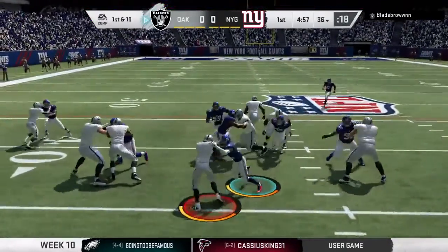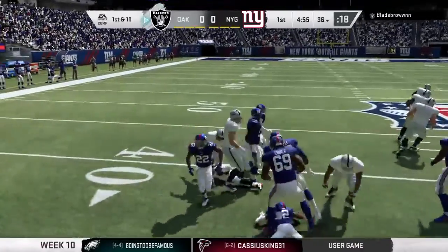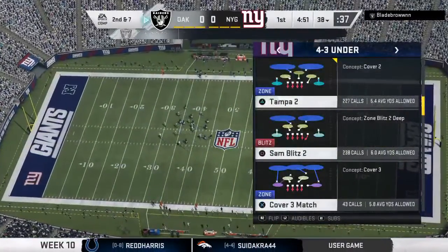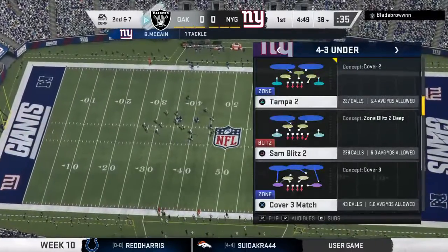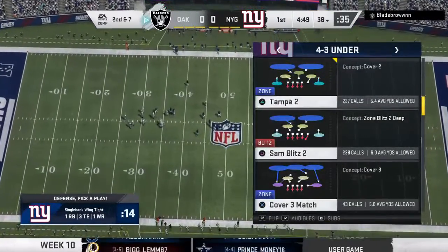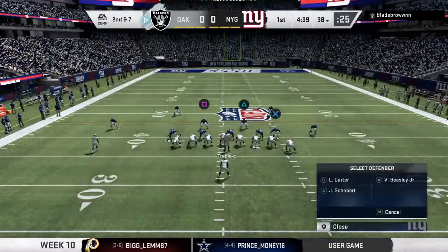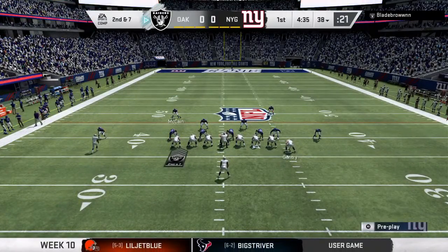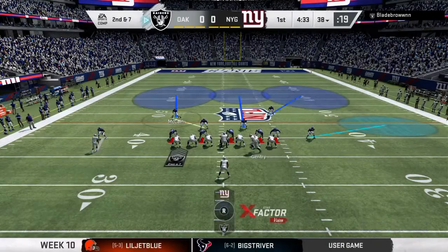Now Ekeler. Give him 3 on first down. It'll set up a 2nd and 7. When we see those runs to the perimeter, when we see those runs to the edge, we think about big breakers, don't we? In this case, it was a modest gain, but it does open up possibilities here on 2nd down.